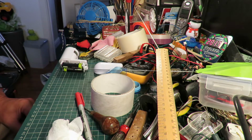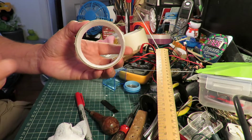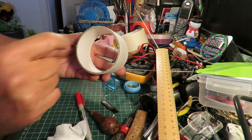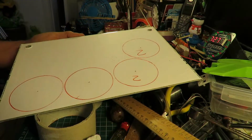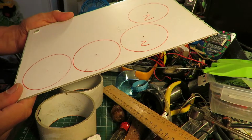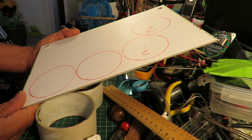Right, I couldn't find a pulley that I liked, so I'm going to have to make one. And at the same time we need to fill in these wheels so that we can put an axle through the middle. So I'll have to cut some cardboard to circles, glue it in, and then pop a hole right through the middle for the axle. I've got some thick cardboard here. It's an old book cover. Sleeve, I don't know.